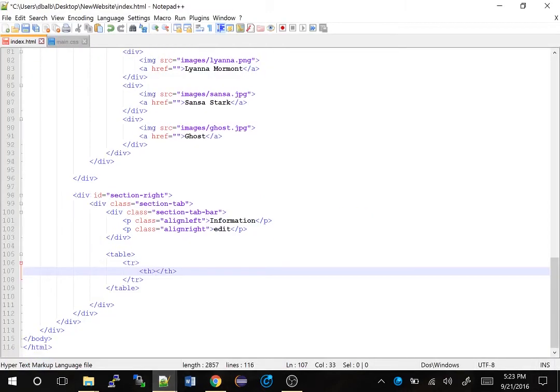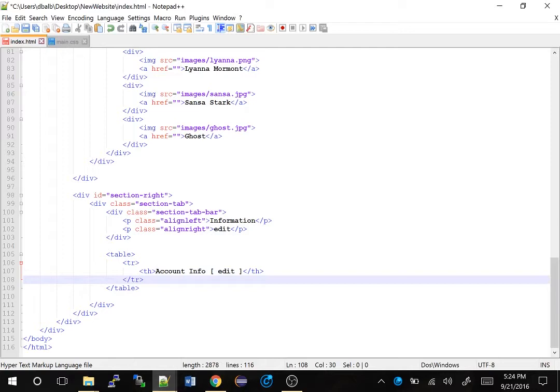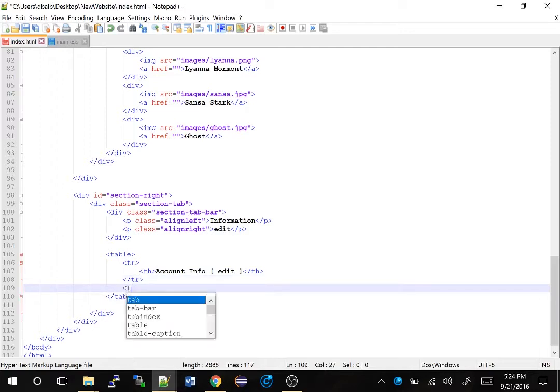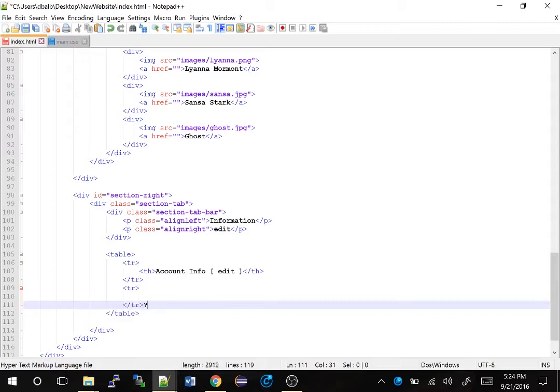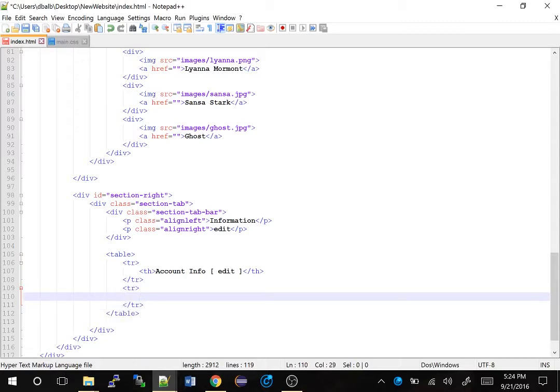So let's continue working on that. The first thing is the table header is account info, and then it looks like edit. And if you wanted to make this clickable, of course, you just add the anchor tag. I'm not going to do that right now. You've seen how to do that. So I'm going to make another table row, and this table row is going to have the table data.